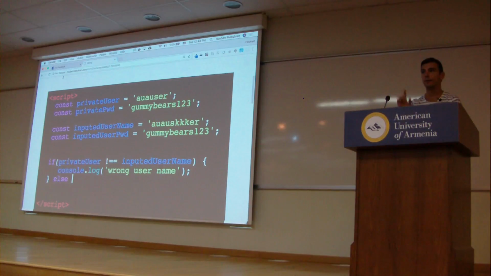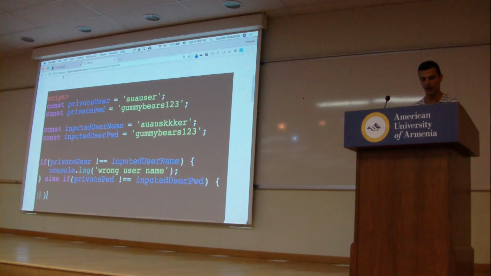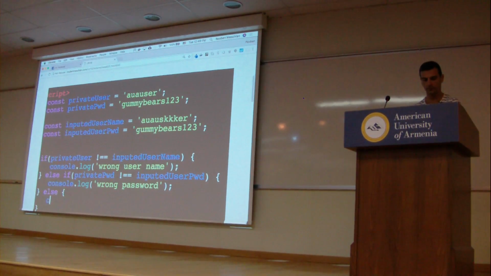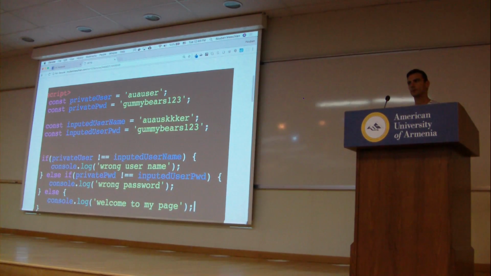Else if, bear with me, private password is not equal to inputted user password, I want to tell them wrong password. Else, just let that sink in for a moment. It should be intuitive, almost.